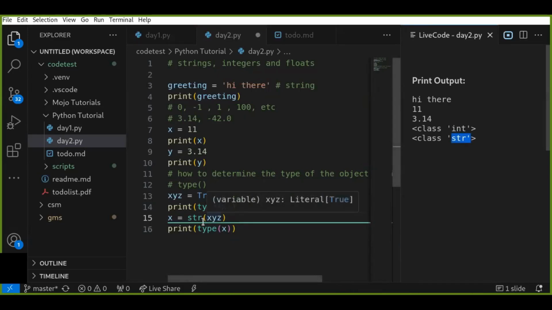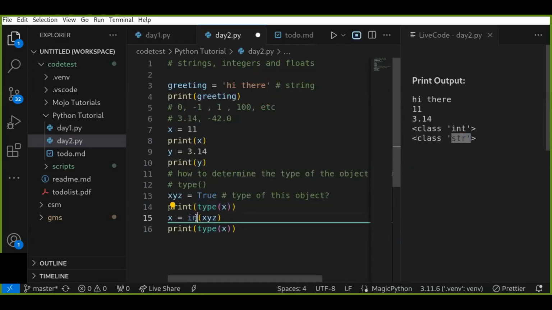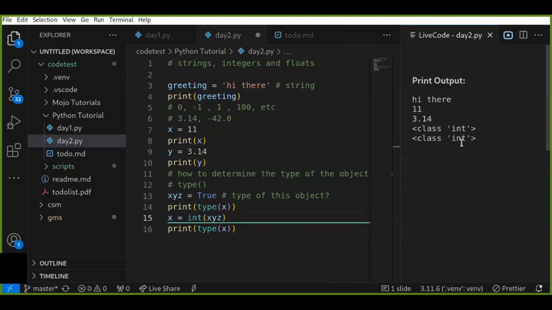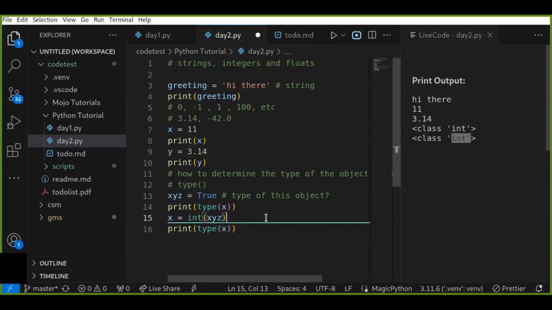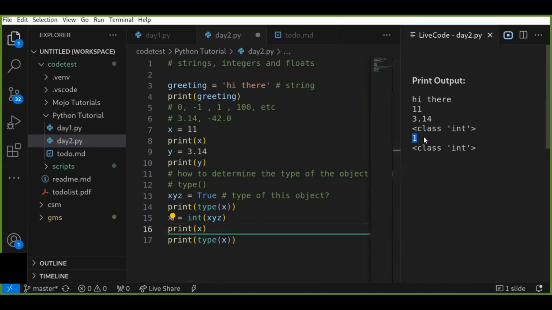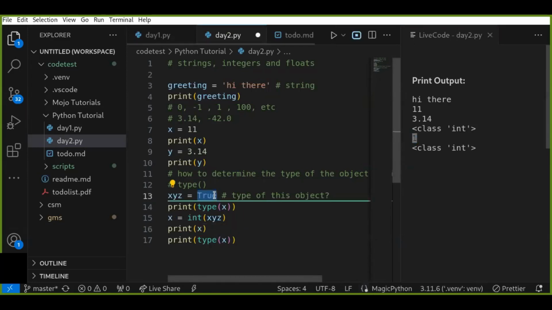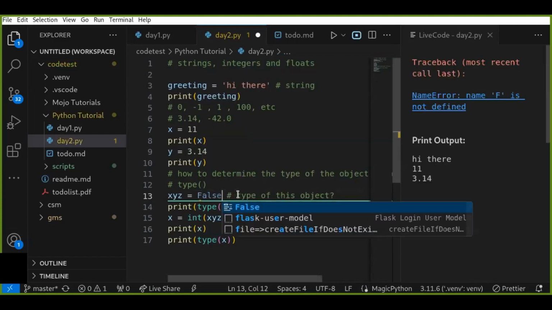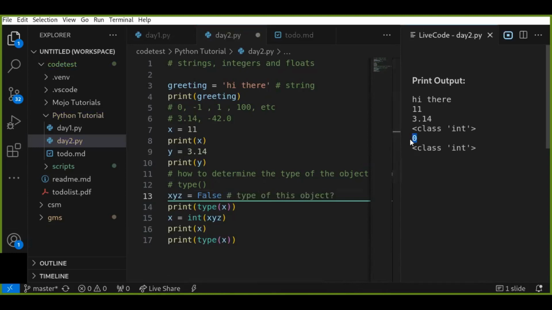And if I want to convert it to int, for example, int, it's just converted into int. And when you print out this x, you could see 1 because it is true. True represents 1 in integer. So if you change this to false, for example, that would be 0.